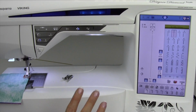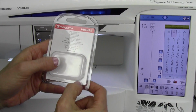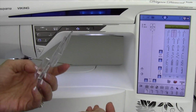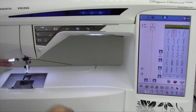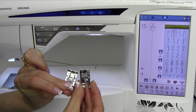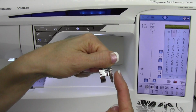Now, I haven't showed you my favorite one yet. This is the one that I use. This foot is available. It is called a 1/4 inch edge stitching foot. So with this, first off, number 1, you'll have to take your straight stitch throat plate off. When you put this on, you will notice it's just like an A foot with a guide, but it also has that red line scooched over to the side.